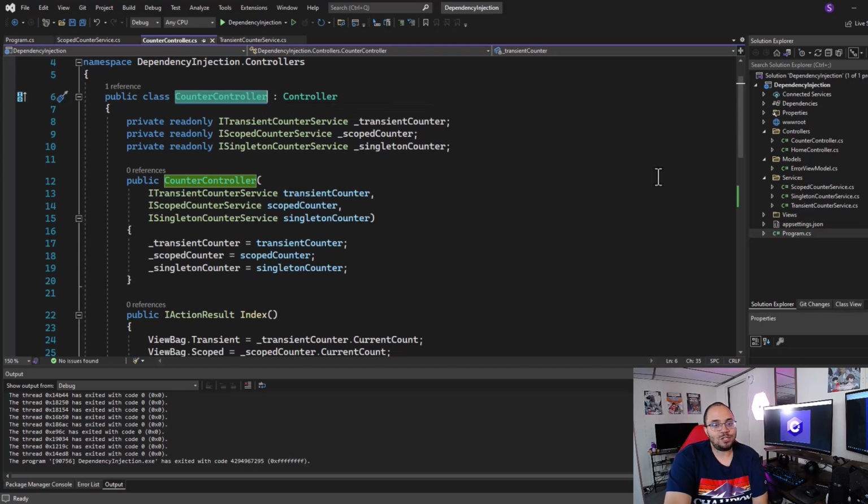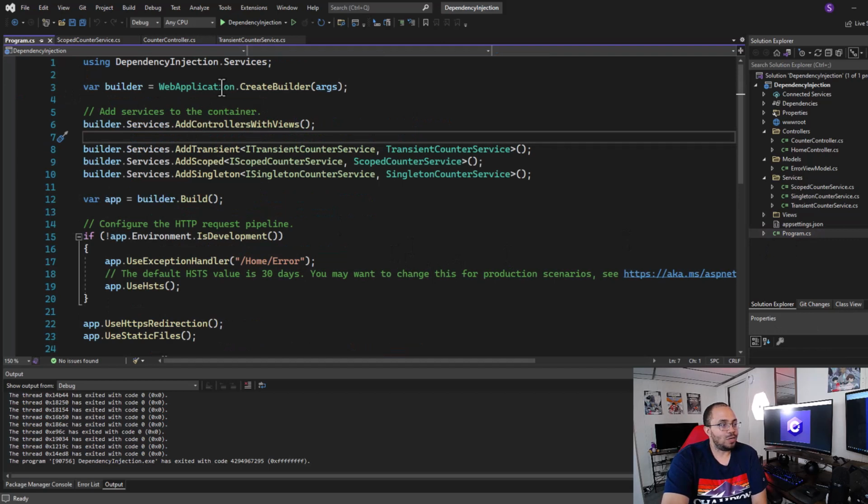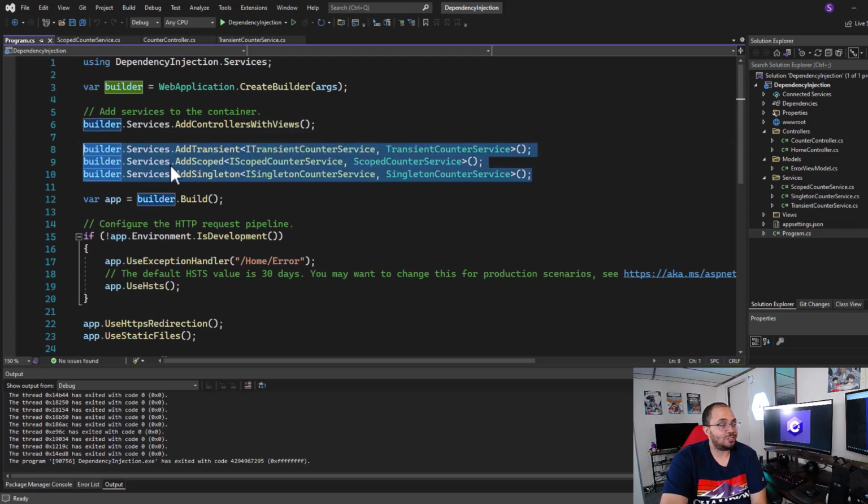In .NET, in order to register our dependencies, or basically say, hey, these are things that other things depend on, we go to program.cs. We start our application with Builder. Most of this code is already going to be done for you when you make a new MVC app. You don't need to write this. But the part that you probably haven't seen yet is services.